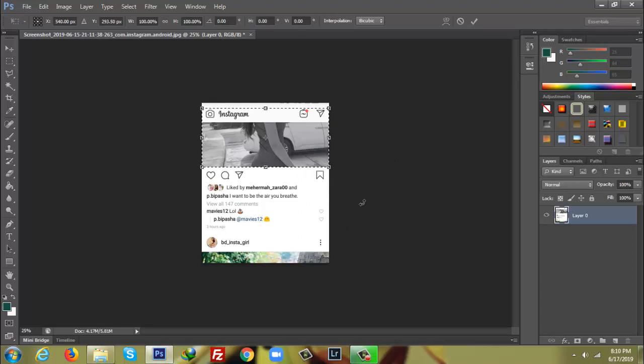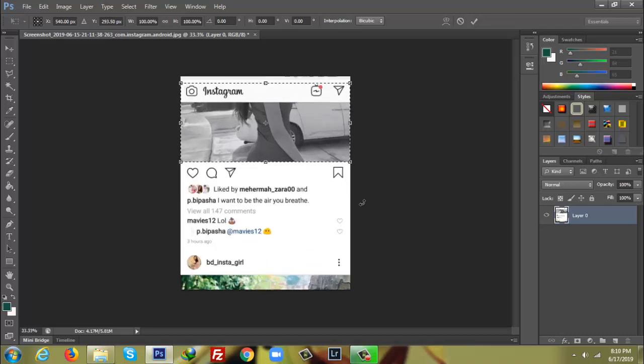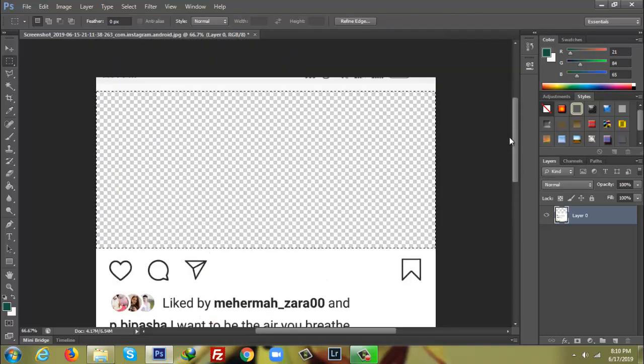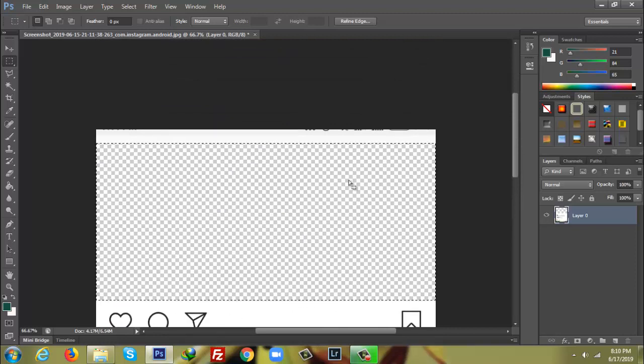To see it clearly, I'll press Ctrl and plus together to zoom in, and as far as possible I'll make a proper selection from here. Once it is done, I have to click Enter, and after that I'll click Delete. So as you can see here, a transparent background.